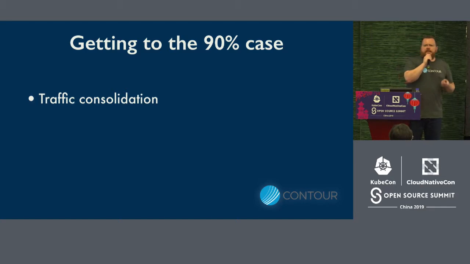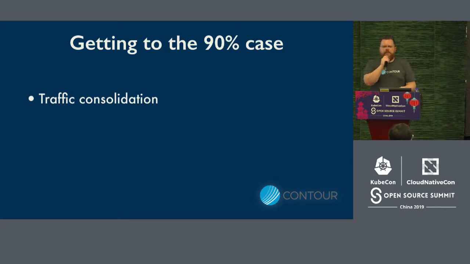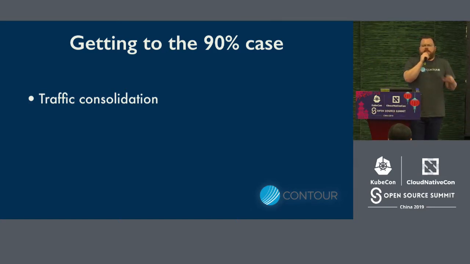The big one is traffic consolidation. If you haven't used Ingress before, you're just using service objects with type load balancer, you probably know that generally if you're inside a cloud environment, you declare a service type load balancer, your cloud provider will go and spin up an external load balancer, get a public IP, and plumb that down to your cluster IP. This obviously has a monetary cost, and of course every new component you add to your application is a maintenance cost. It's another moving part.